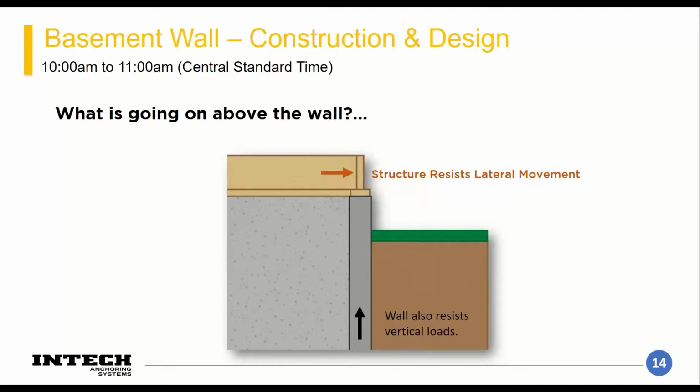But there are also a few things that resist these lateral driving forces, which is mostly what we're going to be covering in the presentation today. And so the first point of resistance I'll discuss is the structure itself. So based on conservation of momentum, an object at rest wants to stay at rest. When you go to push something and it has weight, that weight wants to resist movement until the force is so strong that it overcomes the weight of the structure.